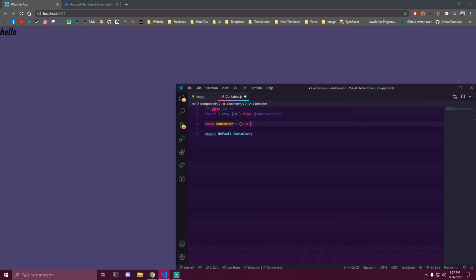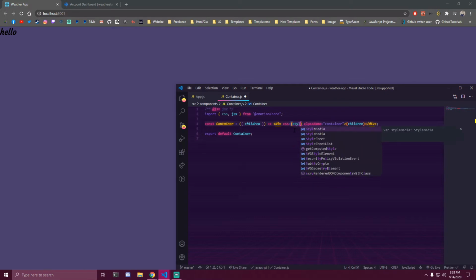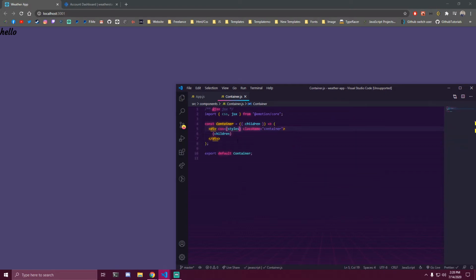I'm going to remove everything from here because we're going to have a single div. And we want to pass children here so we can nest elements inside our container. This thing, CSS equals styles, you're only going to apply that if you're using emotion for styling, otherwise you won't be needing this.